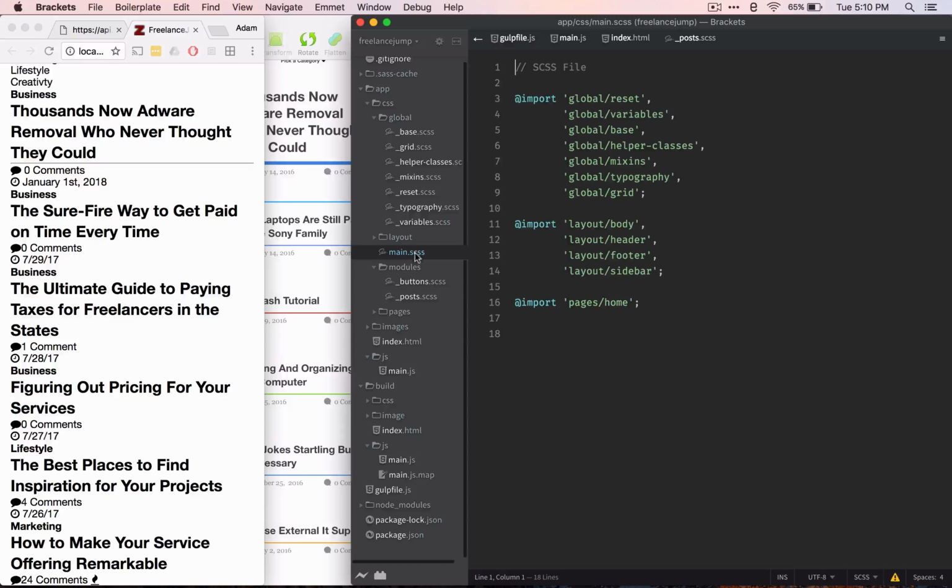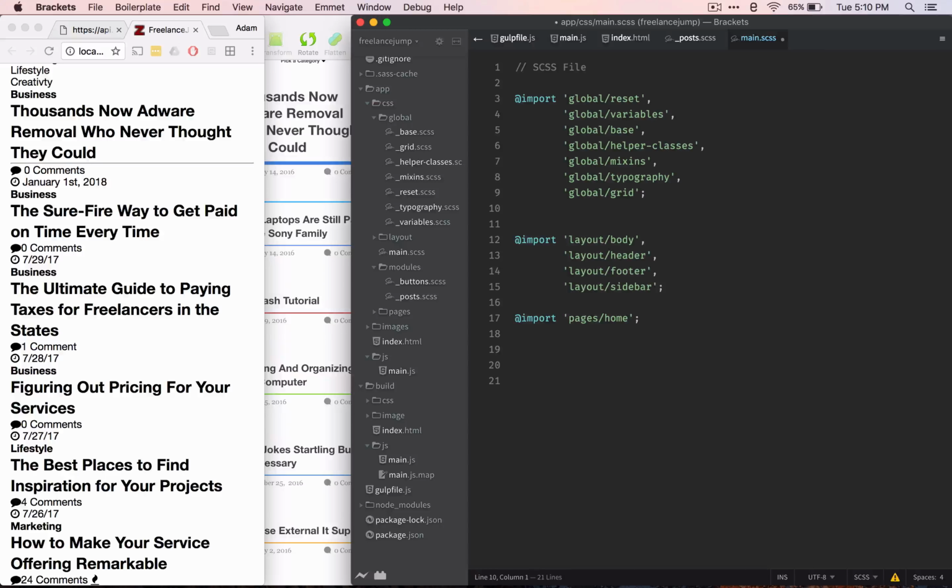So let's go here and go into our import and type in modules slash, comma. Let's type that in. And we're going to do posts, and we're going to do buttons.